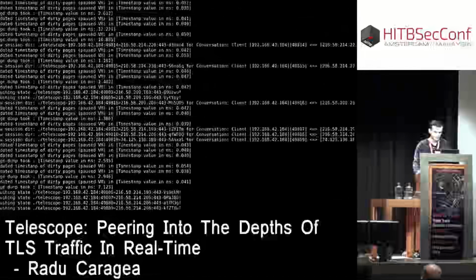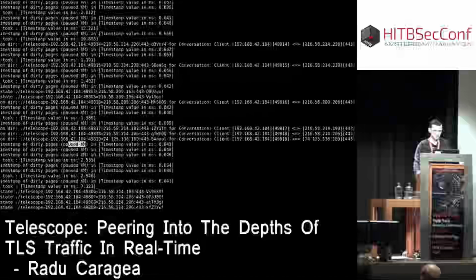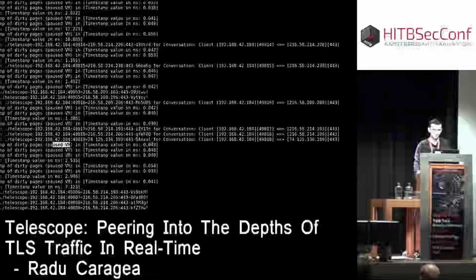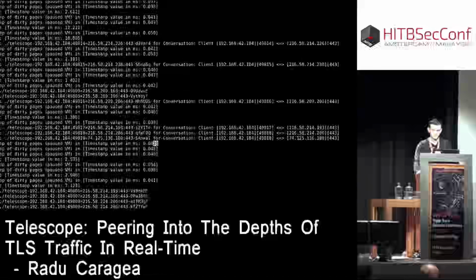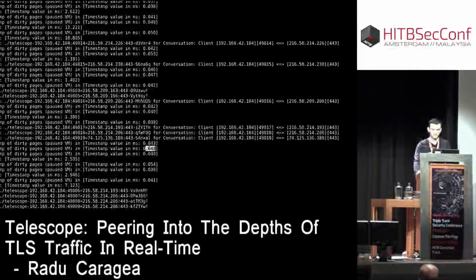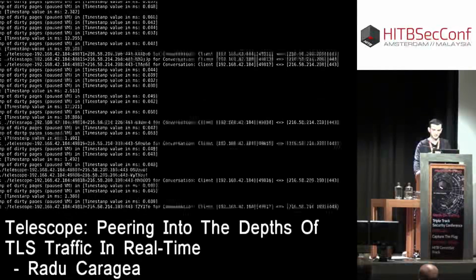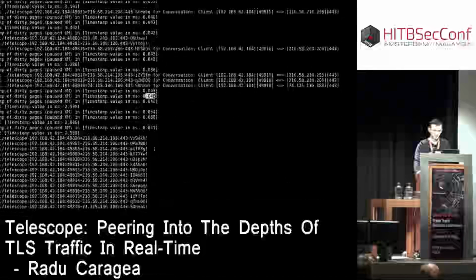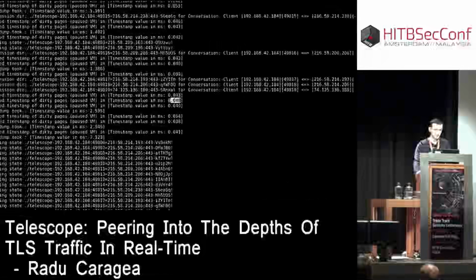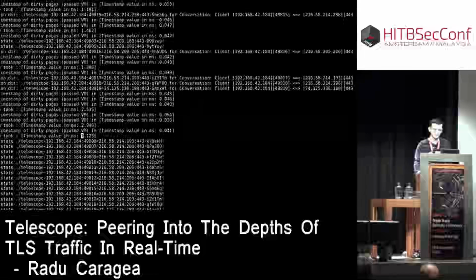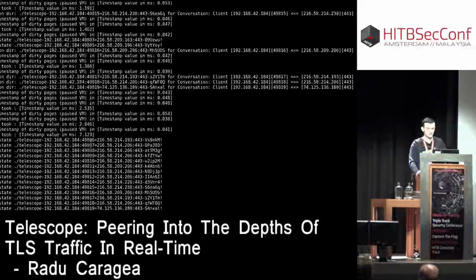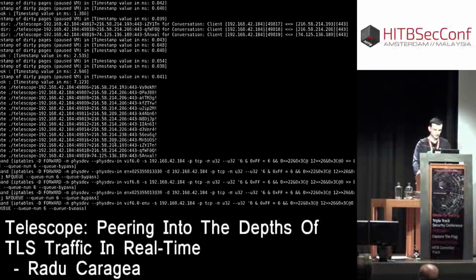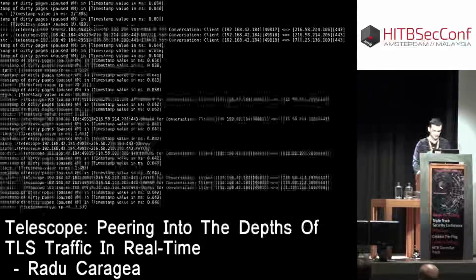So update the timestamp of dirty pages. Paused VM, 0.043 milliseconds. 0.048 milliseconds, as we said. And the page dump time, a couple of milliseconds. So it's really unnoticeable and pretty scary, actually.